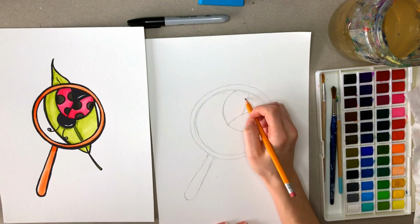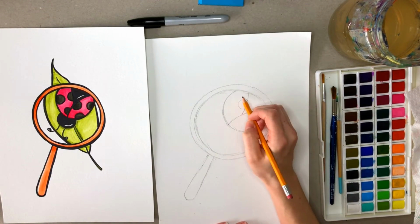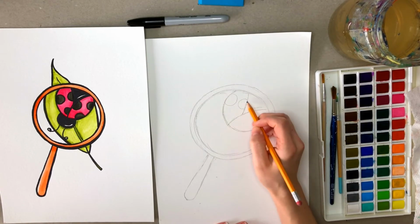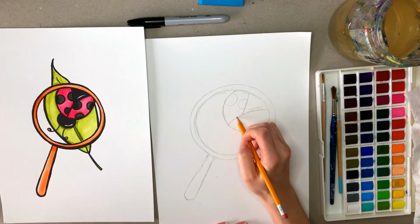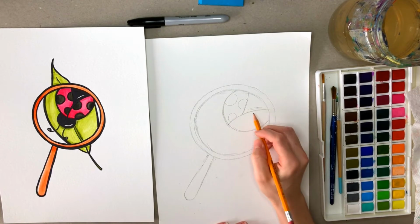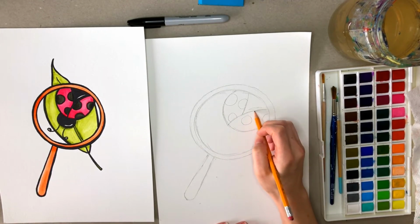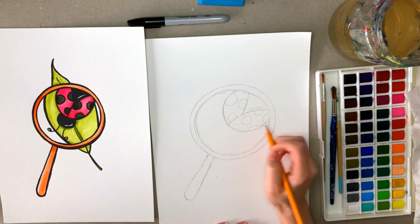We're gonna draw some spots on our ladybug. So you can just draw some different circles. Some of them might be on the edge like this. Some of them might be perfect circles like this. Just add in a couple spots.